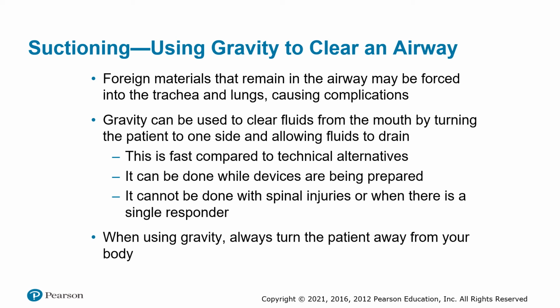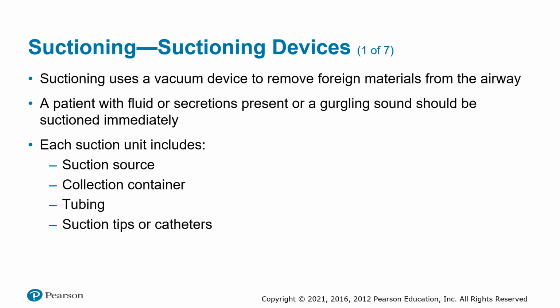Suctioning. You can use gravity to clear an airway. Foreign materials that remain in the airway may be forced into the trachea and lungs, causing complications. Gravity can be used to clear fluids from the mouth by turning the patient onto one side or the other, it doesn't matter, and allowing the fluids to drain. This is fast compared to technical alternatives. It can be done while devices are being prepared. It cannot be done with spinal injuries or when there's a single responder. When using gravity, always turn the patient away from your body, obviously, because you don't want to get any of that stuff on you.